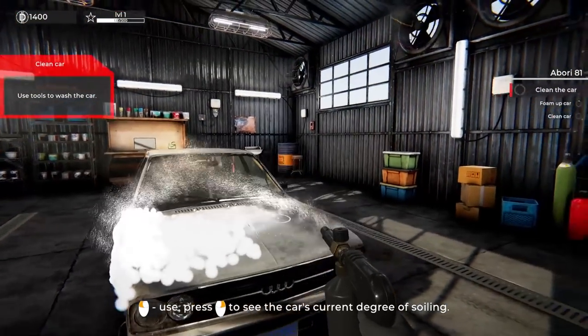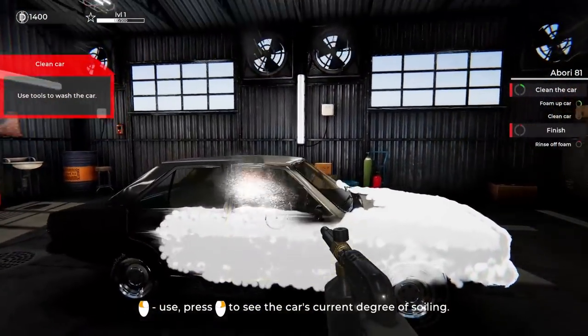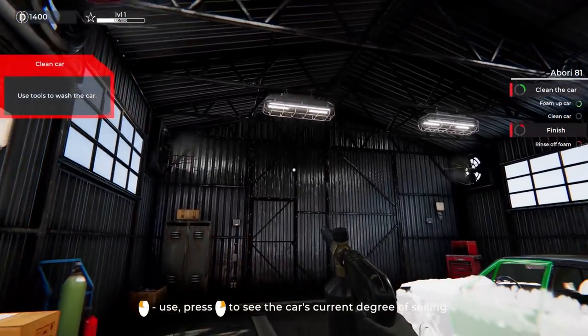So we want to start off by foaming up this bad boy, and I have to say the foam physics in this are very pleasing. Can I get better lighting in here? This is gonna bother me. This is very dark, but I guess we have to start somewhere, and we're literally in a shack right now.